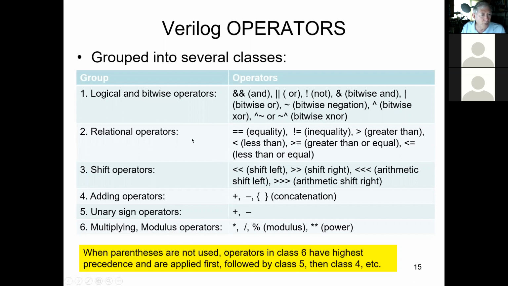So the other thing to keep in mind is that we have order of precedence here. And the precedence is upside down, which is why it's always smart to use parentheses when you want to be clear. And if you don't use parentheses, then you have to have memorized this order of precedence. 6 is highest, next is 5, next is 4, next is 3, next is 2, next is 1. So you have to be careful. All right, let me give a minute for questions, and then we will pick up on Wednesday.